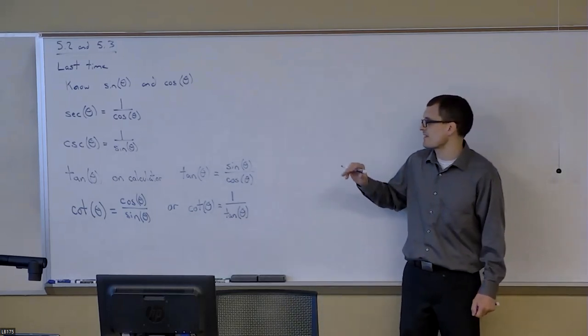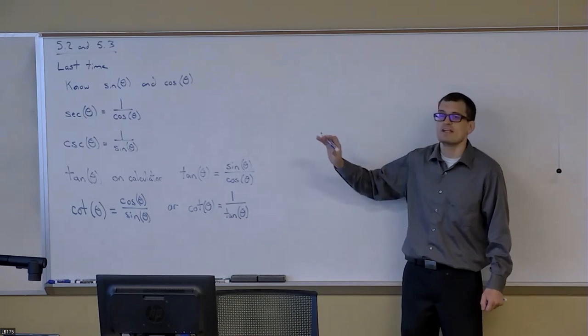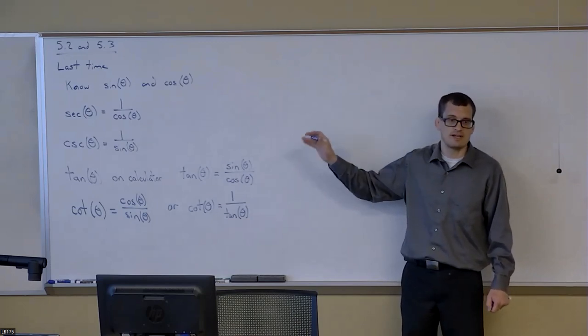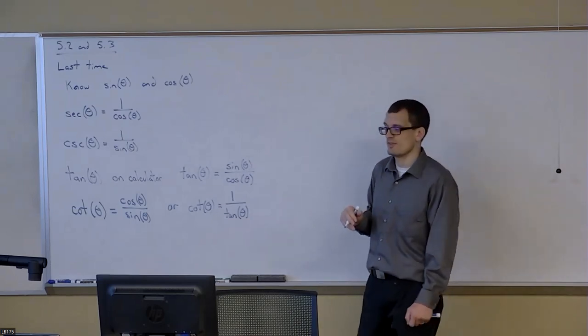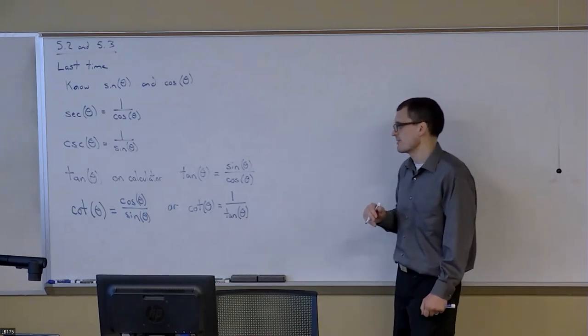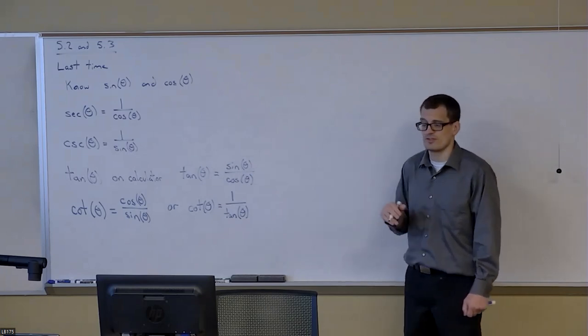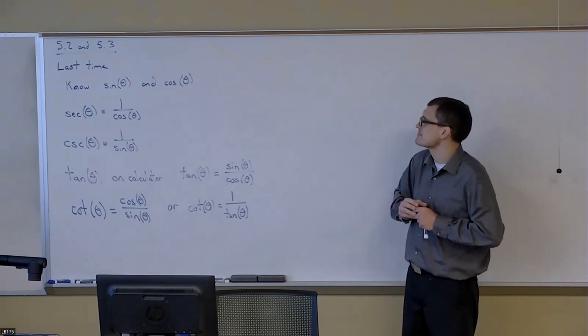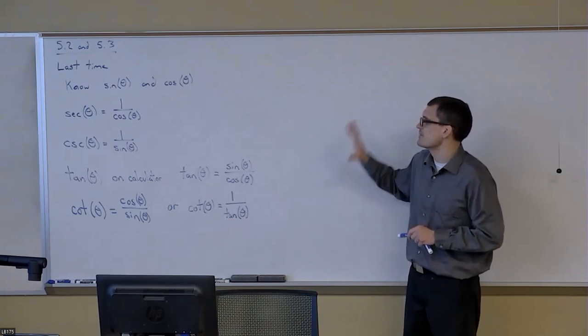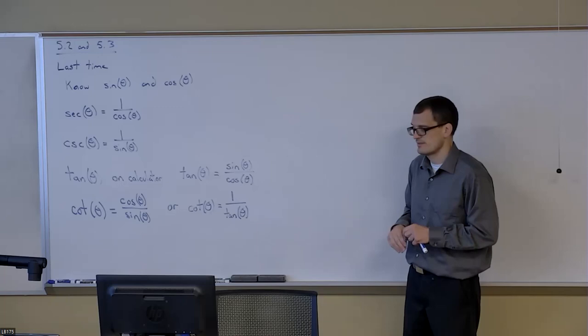Today I'm not going to write this, but I wrote this last time. These all work so long as denominators are not 0, right? We can't have denominators 0. If denominators are 0, then those things don't exist. So that's what we did last time. That was kind of what we ended on.